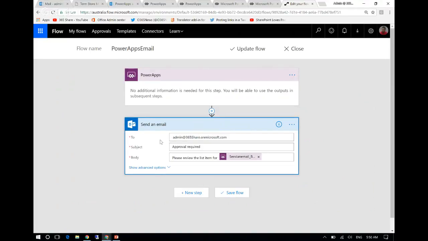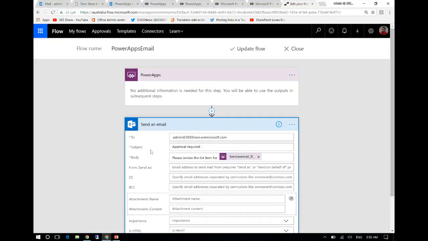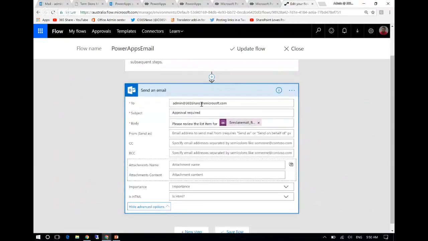Currently, I'm trying to send an email to admin for approval of my conference request. What I have here is a simple email body. Now, I wanted to dynamically pass the information from Power Apps. So I'm saying in the body, send this information from Power Apps. I can define more properties like To as well, like to whom it has to go.